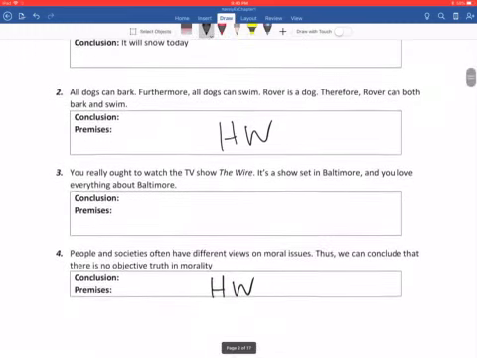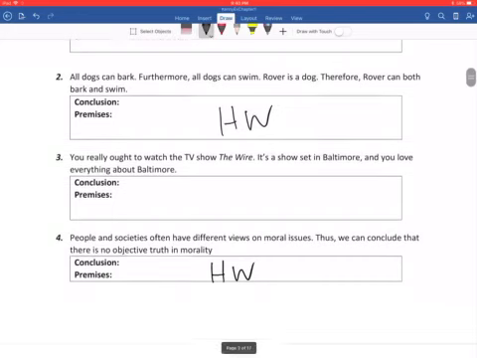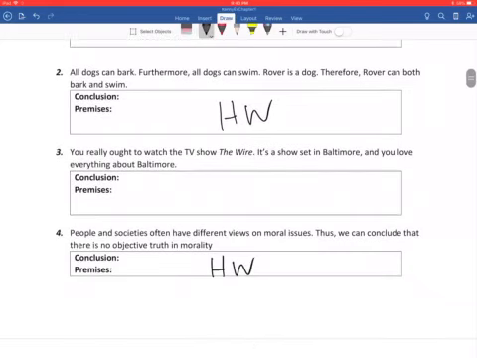So the premises of an argument are supposed to provide support for the conclusion. The conclusion is what you're supposed to be persuaded of. So you're supposed to accept the conclusion because the premises give you reason to do that. Often there are indicator words. These are in the textbook for premises and conclusion. We'll talk about them if we see them.